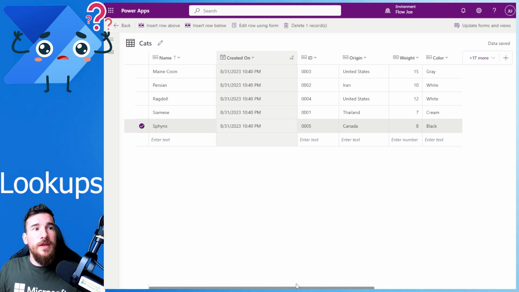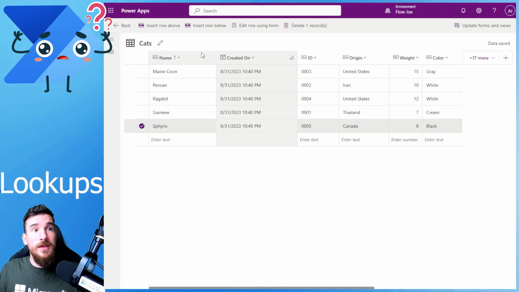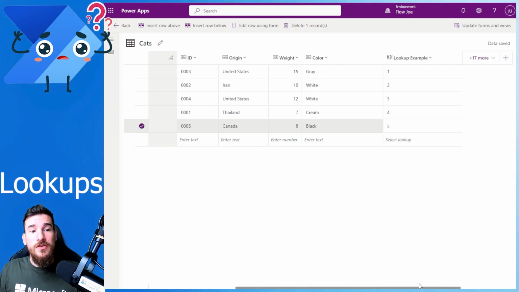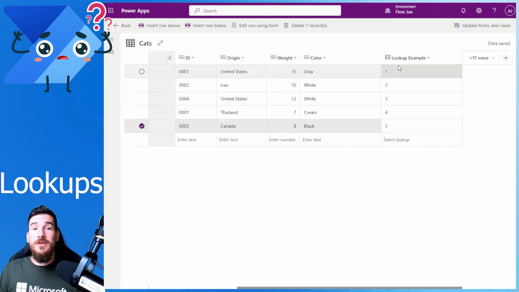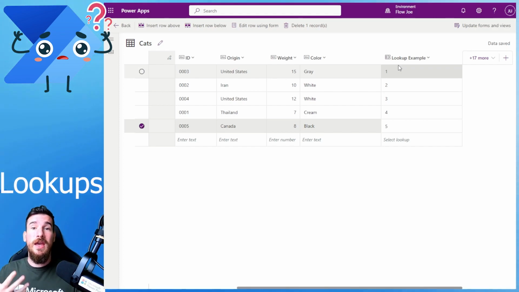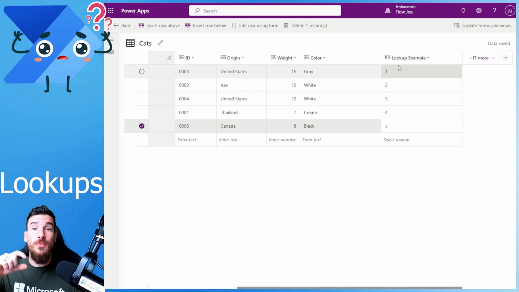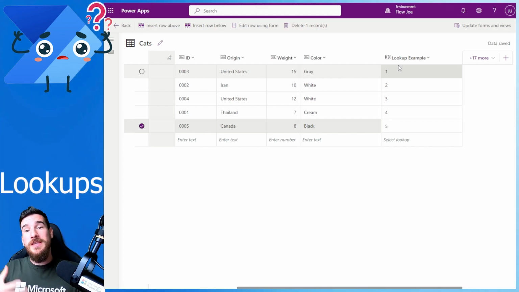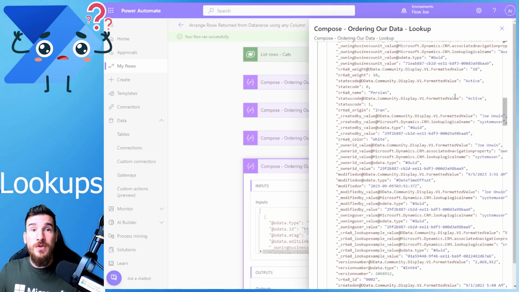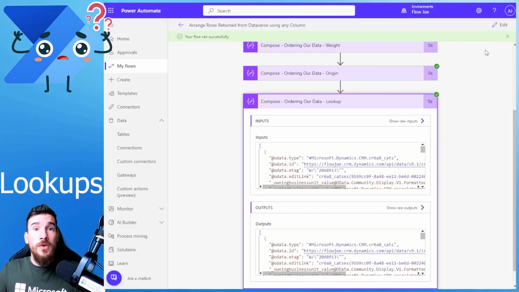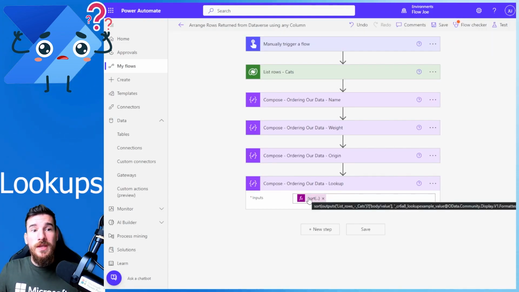So what's going to happen is we should have our ordering back in the A to Z of the names, but we're actually ordering based on the lookup example because it's going 1, 2, 3, 4, 5. We're going to then be able to order the actual data returned to us from our cats table, all those list rows returned, but actually ordering by a lookup to the lookup example table. So this is why it's so much better to do it this way than the traditional way of using the order by method.